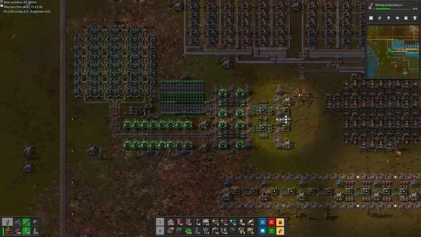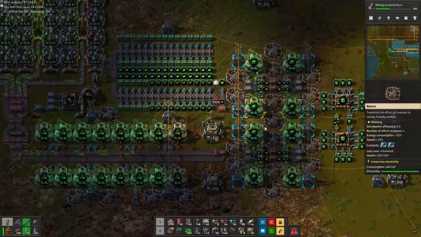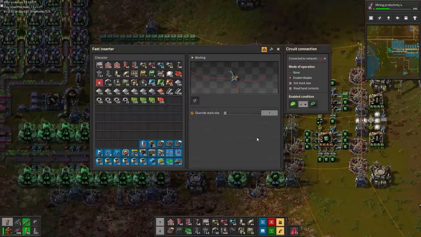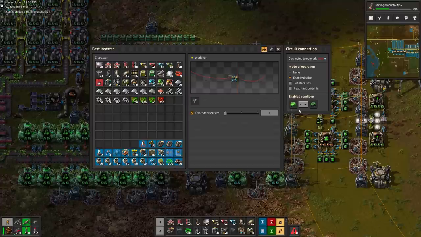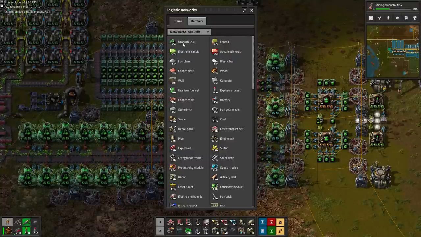Well, our next project will take a while to set up, so before that we quickly adjust the uranium enrichment setup to be fully automatic. We wire the Kovarex enrichment centrifuges so that they will only stop running after the amount of shiny green rocks equals the amount of non-shiny green rocks. A quick glance shows that is going to take quite a while still.